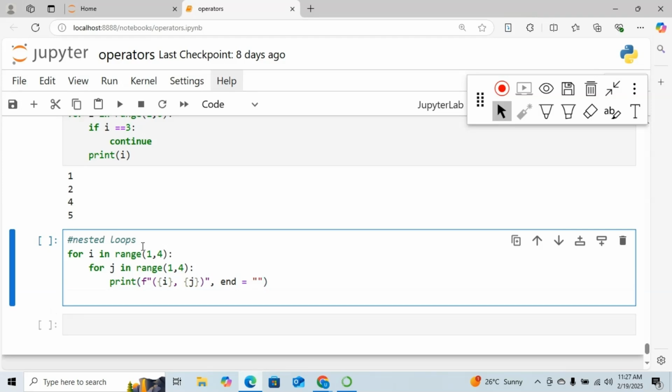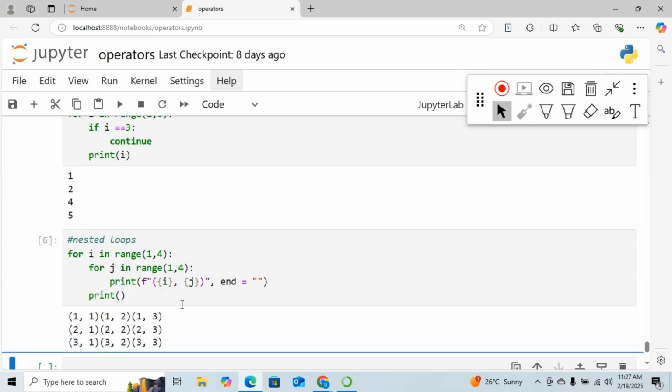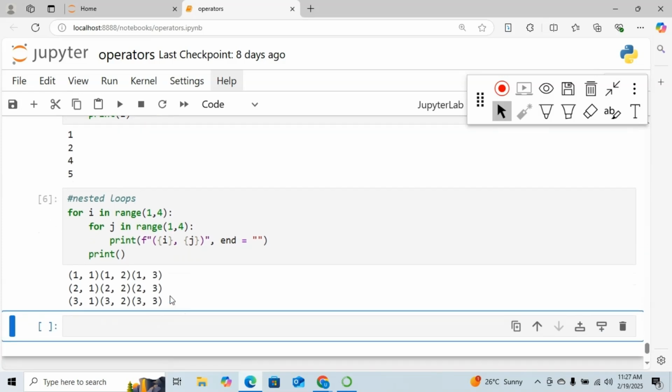Then we give it a print here. Print, enter.